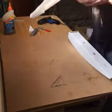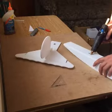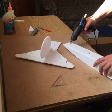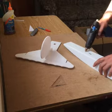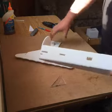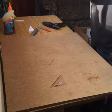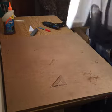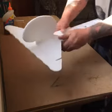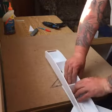Alright. Glue gun is hot. Now to apply to all the places you need to put it. See, not bad. Now just assemble it together into your keyhole at the back, keyhole at the front, and apply a little bit of pressure. If you want to, you can go up to the edge of your table to give it a good little push down in the front.